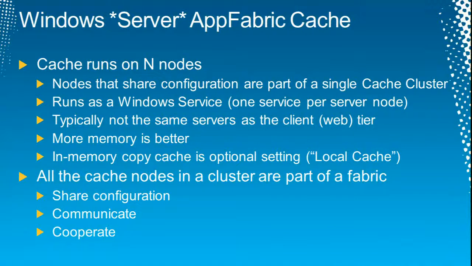That means if node 1 goes down and loses object A, the cache knows this. Node 3 takes over. It becomes the primary node for that data. And the next time you ask for that data from the cache, it just routes you over to the node that now is the primary node for that data. Okay? So in general, the cache is not meant for data that you can't afford to lose, because of course it is a volatile cache, right? It's an in-memory cache.